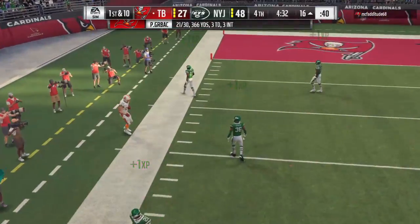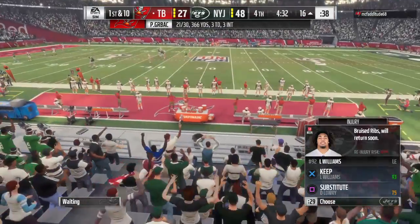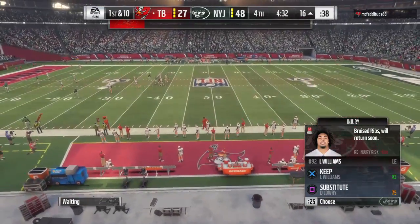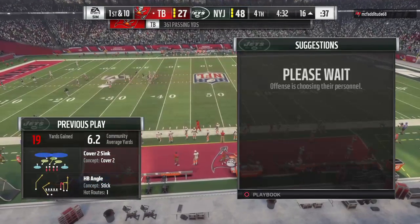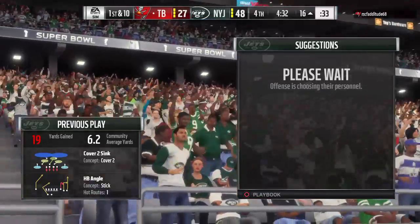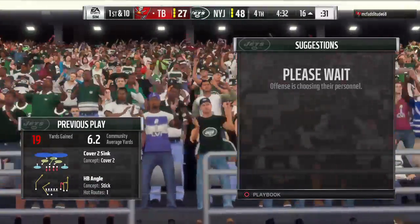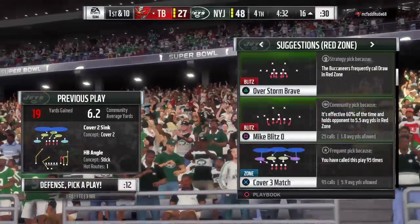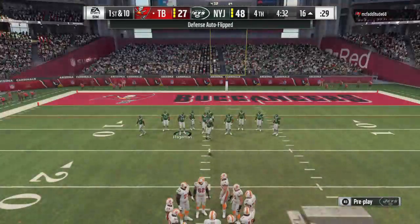And he's going to be out of bounds down inside the 20. Another big gainer that time. This one goes for 19 yards. That looked like a pretty good route combination there because you've got to find a way to clear the guy running the drag, because when you do, you can just put the ball on him and then let him run. Yeah, he's got some space. So here we go, 1st and 10 now.